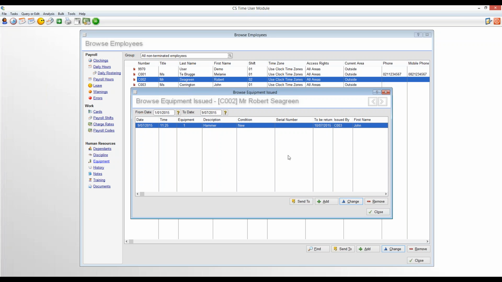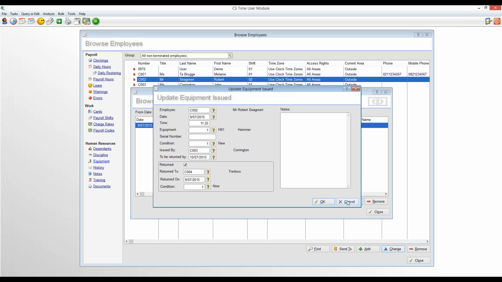If let's say something is missing, you can check who was the last guy that had this, and did he ever return it? Perhaps John says, yes, but I remember I gave this hammer to Robert to use. And you can check and say, no, Robert returned it on the same day he was finished with it.